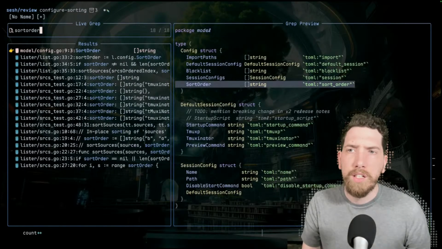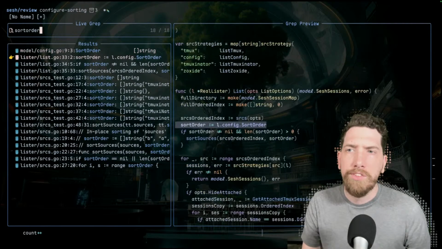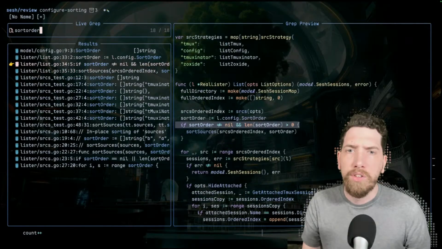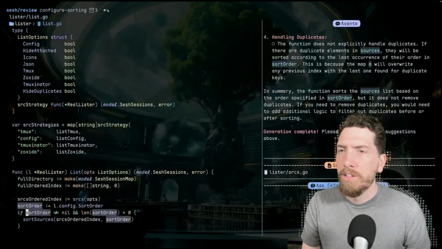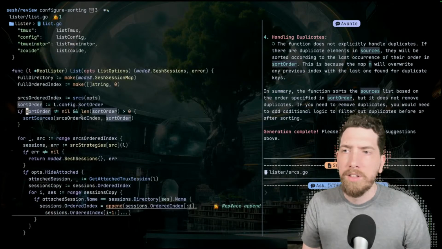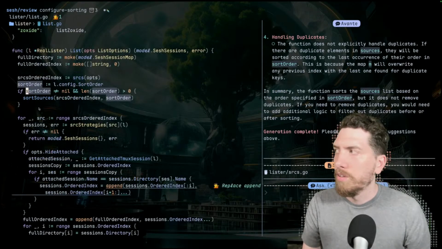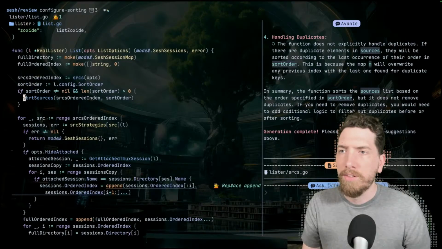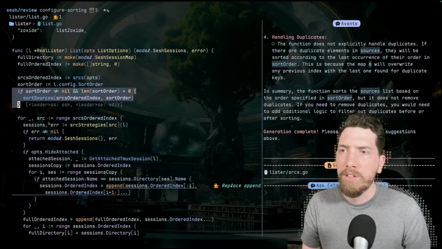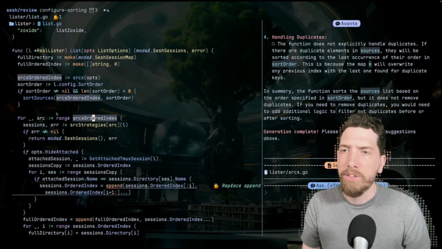It's a config. Lister config calls it. And then lister list. Yeah. Interesting. Sort sources. So in his lister list, he sorts sources. And then he goes through the sort ordered index. Sort order.